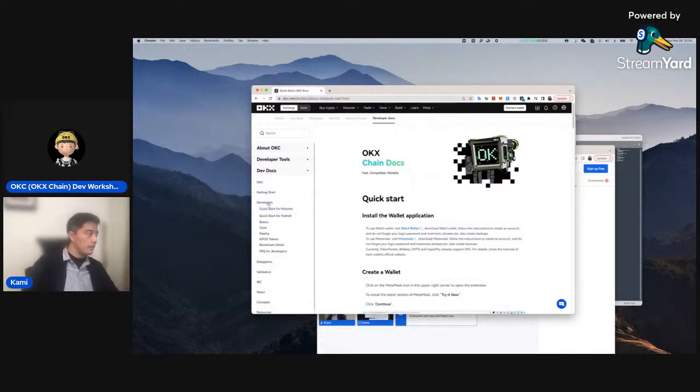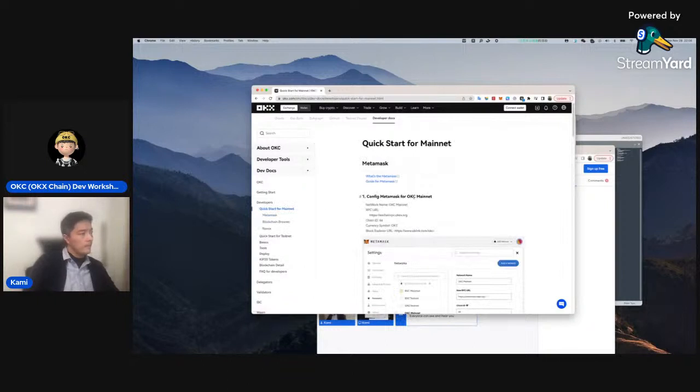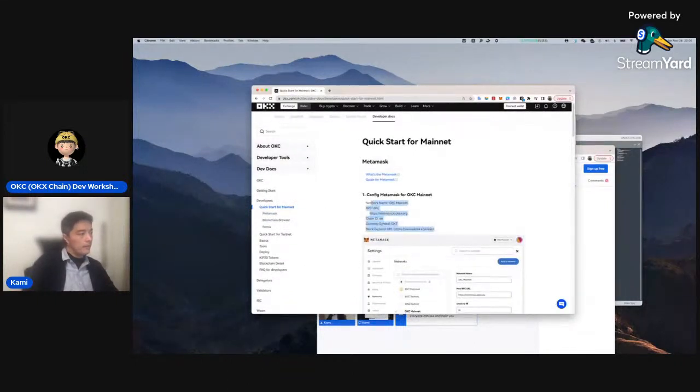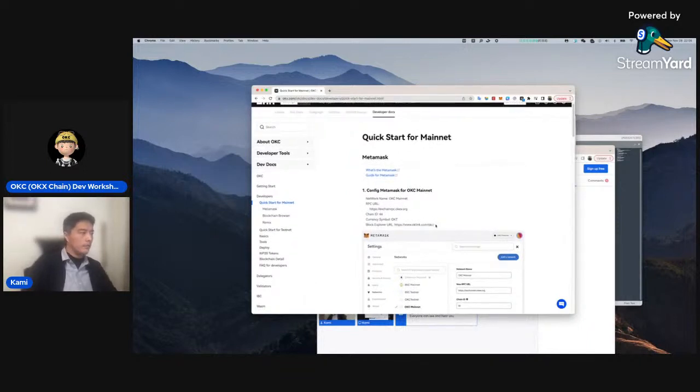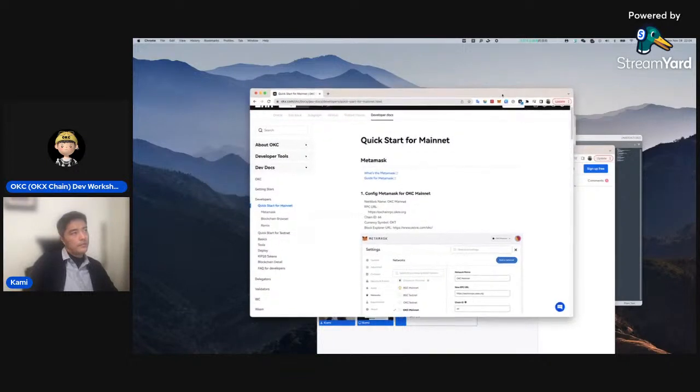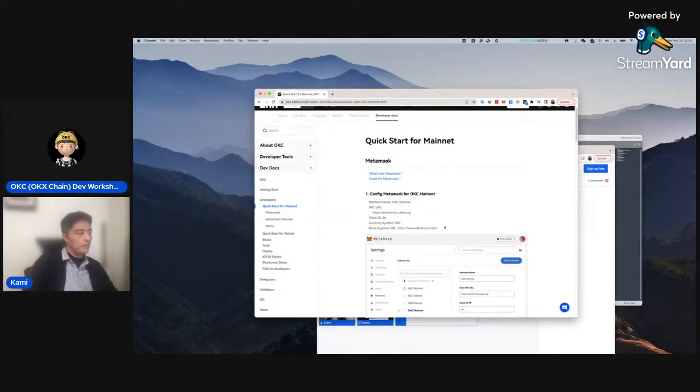So you can look for that guidance here and use those parameters to configure your own MetaMask wallet, and then you can use OKC by yourself. It is pretty smooth now. The network is very good.